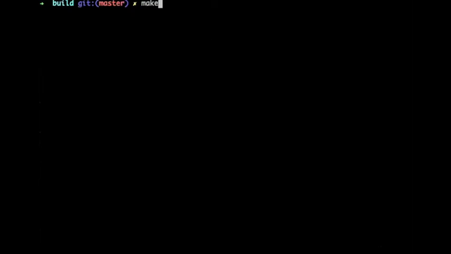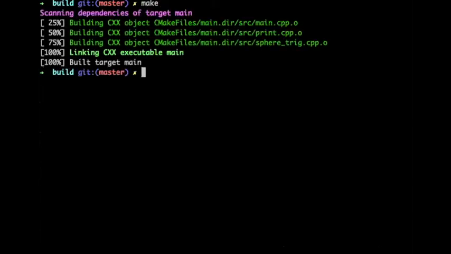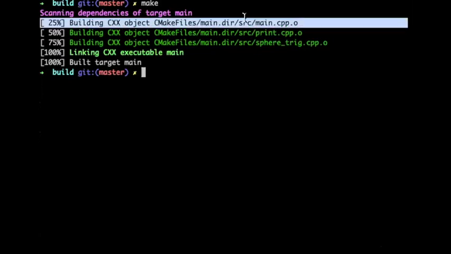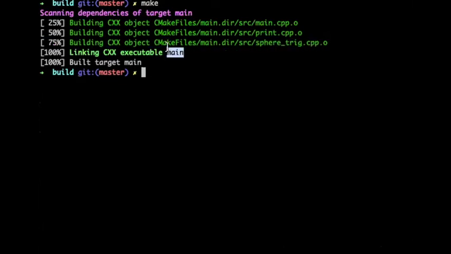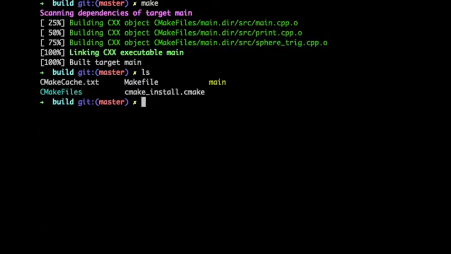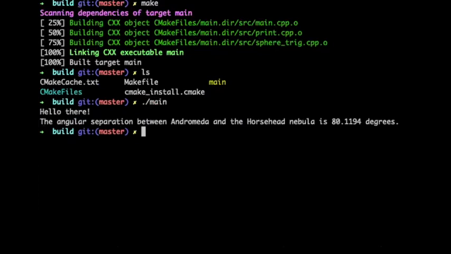So now all we need to do is run the command make. Not only do we get this automated building, but we also get a nicer visualization of the build process, with a literal percentage of how much has been built. You can see here we've built the same object files that we built in the previous example, and we built the same executable. Now we can test that, and it works.